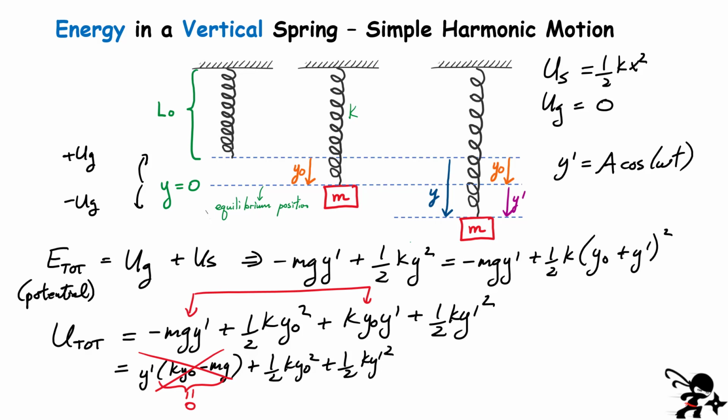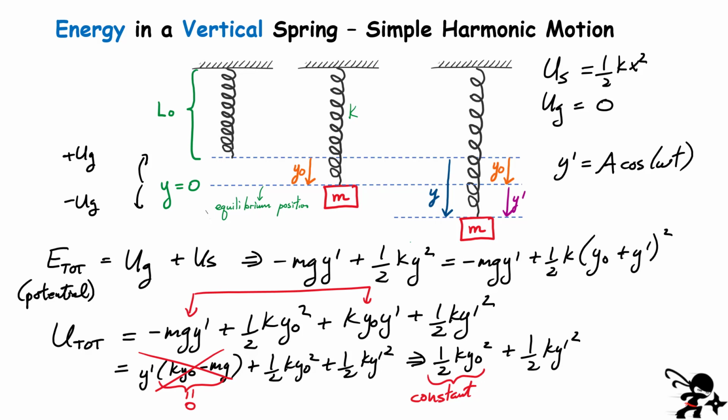So at the end, the total potential energy, gravity and spring potential energy, is simply this: 1/2 ky0 squared plus 1/2 ky prime squared. Now, if you're solving energy problems, think about this term. This term here is nothing more than a constant term. So it would always be in the equation, right? So forget about it. This here doesn't add anything to the problem. So you don't even have to include that term really, okay?